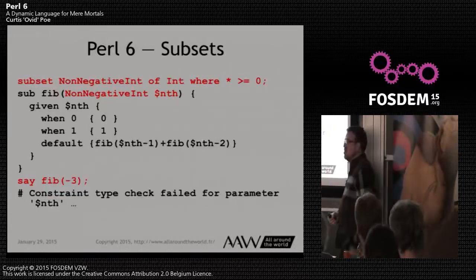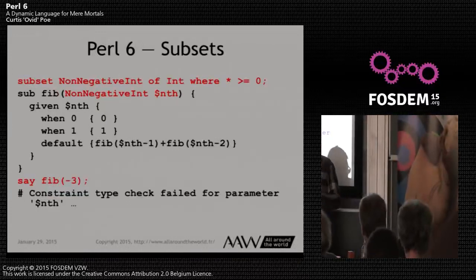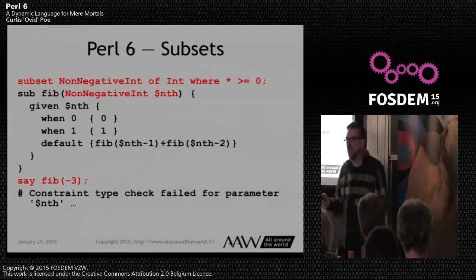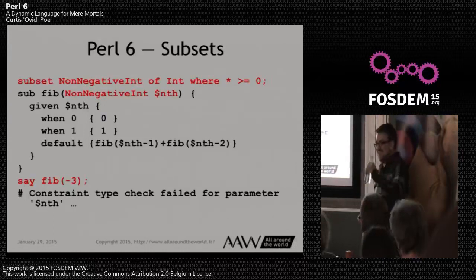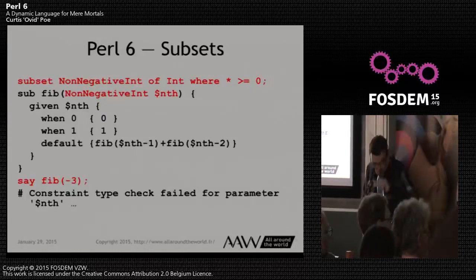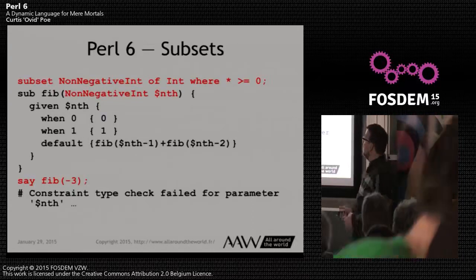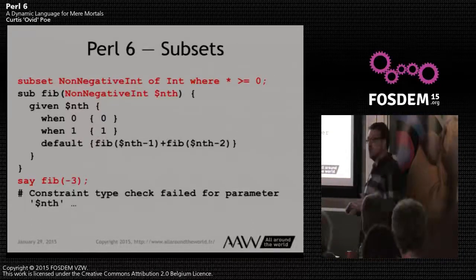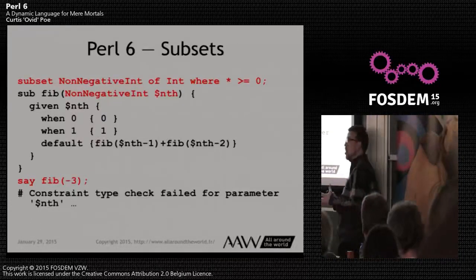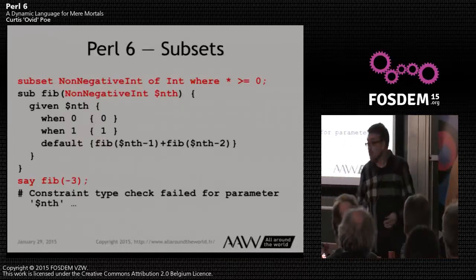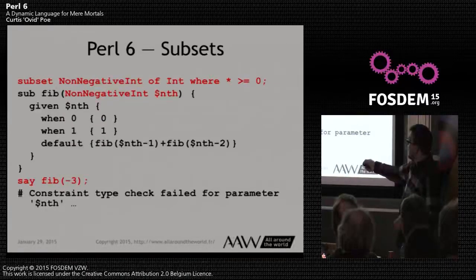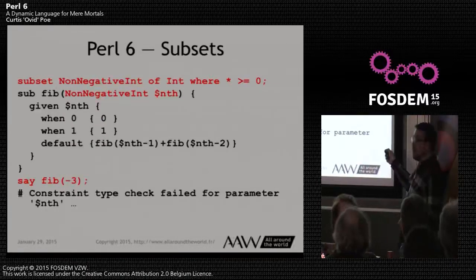Does this look like rocket science to anyone? Does this look to anyone in this room like it's so mind-bendingly complicated that it's just not going to fly? It is a bit. I'm ramping up, but honestly, Perl 6 is a new language. It is a sister language to Perl 5, the way C# is a sister language to Java. And I mean that in terms of also quality. That's really not hard. You do have to learn how to read a new language, but that's simple. And then we get the constraint type failure.